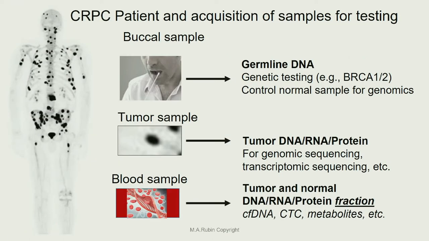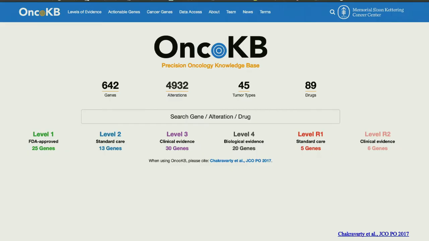There are a number of types of samples that can be collected. The easiest are a buccal swab for germline DNA or a blood sample. Tumor samples are readily accessible from radical prostatectomies or biopsies. In the area of advanced cancer, we're seeing more and more examples of centers performing metastatic biopsies, which has been extremely informative. The question going forward is whether there will be more and more such biopsies.